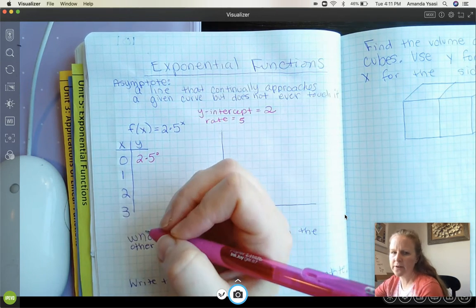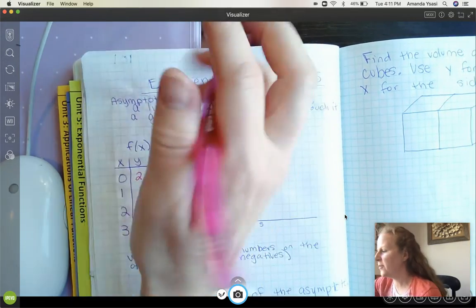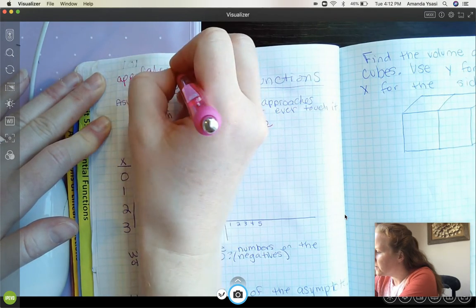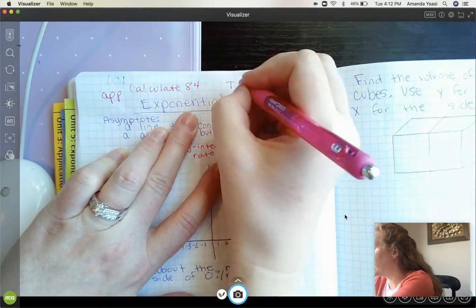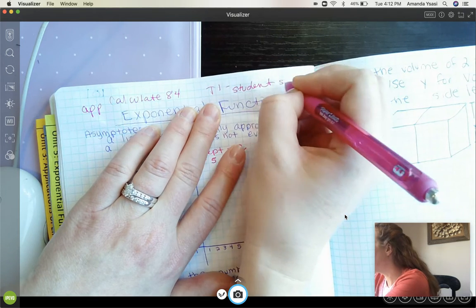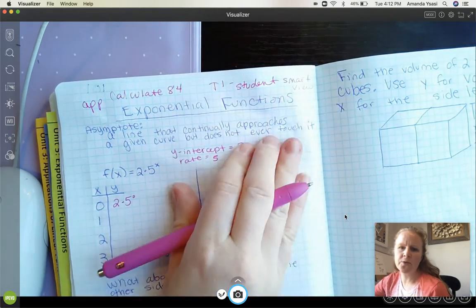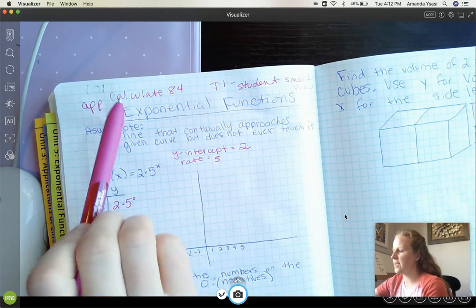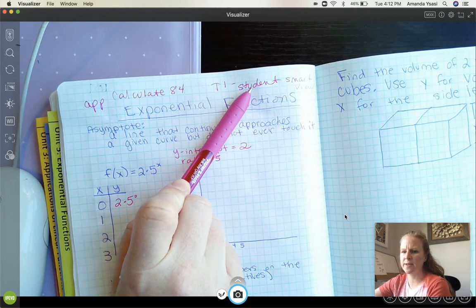We can use our calculator for this too. One thing that a teacher told me about, if you don't have yours, is an app called TI-84. You can get that, or you can go to the TI website and get the Student Smart View. Those are 2 ways to get the calculator if you don't have it with you. It's not mobile, it's software that you have to download.